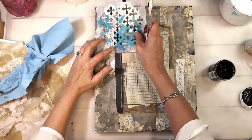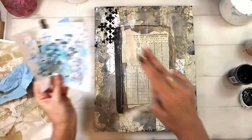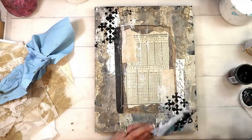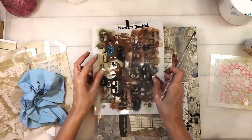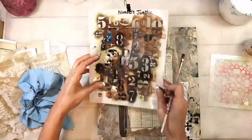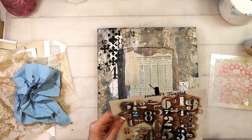Now I've got my vintage cross stencil. I'm using the black gesso and adding some black in there to accentuate — again white and black are neutralizing — and to bring out the black in the spine of the book cover. I used the opposite side to just press down and get some grungy little bits. Now I'm using raw umber with my jumbled numbers stencil to add to the outside, bringing all the colors together. When you add things to the outside of your focal point, it draws your eye into the main image.